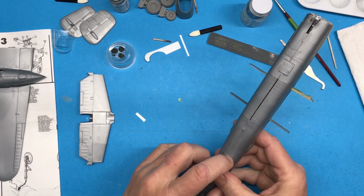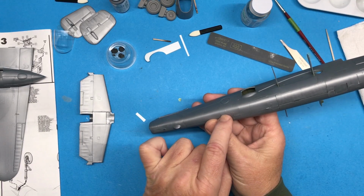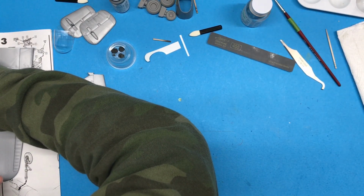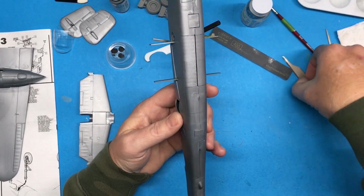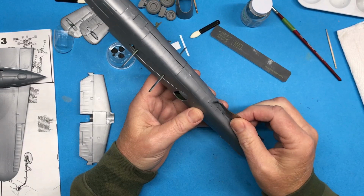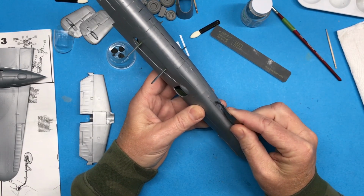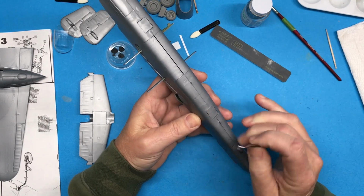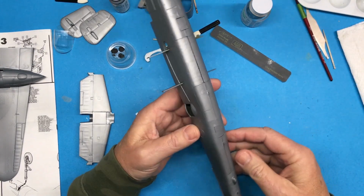So I'll probably have to score that a little bit, especially like right there with my, excuse me, with my, well, let's see if I can do it with this, because it kind of bridged the gap there, and I don't want that. There we go. That should be good. All right, so that's that.